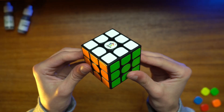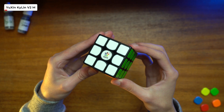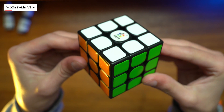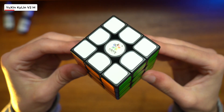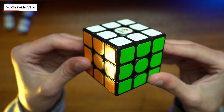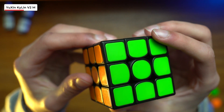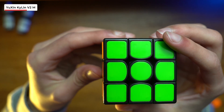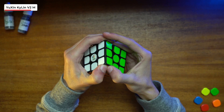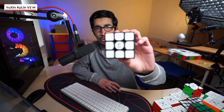With three cubes under $10, Yushin used to be the big name when it came to budget cubes. Starting with the Yushin Kylan V2M — I lost the box for this cube. It comes in only one option, which is tiled, kind of like the new Rubik's brand cubes. One of the tiles was sticking out, which would technically make this cube illegal in competitions. Turning was smooth, but corner twists were pretty easy. I cannot recommend this cube — D tier.